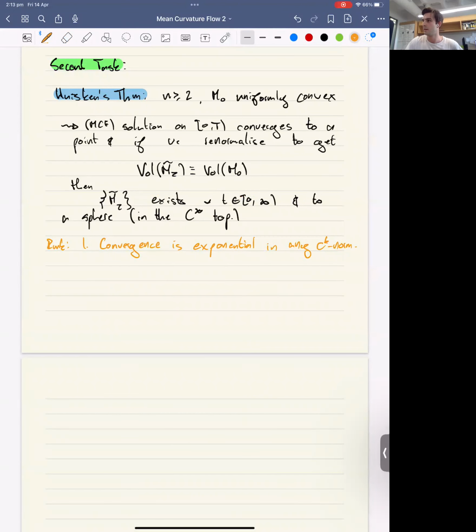Okay, then secondly, I guess it doesn't make sense to talk about exponential convergence if you're on a finite time interval, presumably. There's a particularly natural new time variable that Huisken uses, and it's exponential with respect to that. So it's a good question. You can always think, when you define type 1, you say curvature is inverse linear. What do you mean by linear? Well, you look at the remaining times. But yeah, it's clear that it's with respect to the new time representation. Yeah, this is the new time.